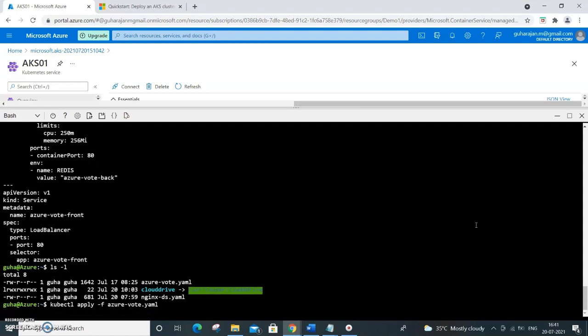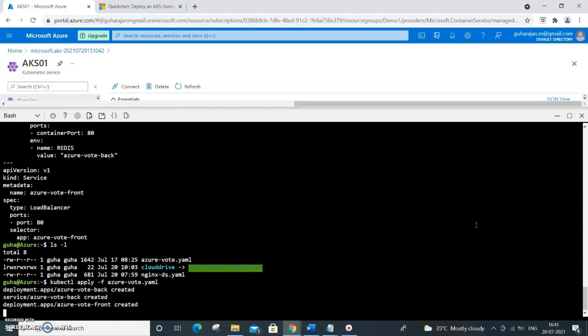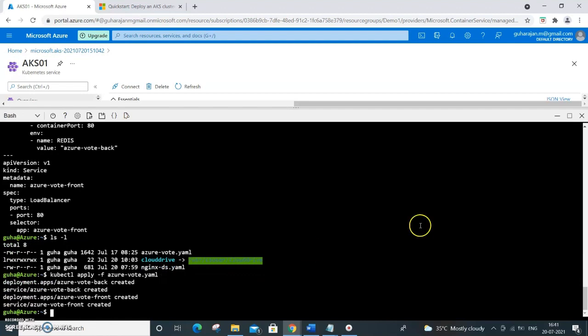So we need to have the deployment done, both the back end and the front end. Vote back is created, and then the service of vote back is created, and then the deployment of the front is created, and the service of the front is created. Now kubectl get deployment.